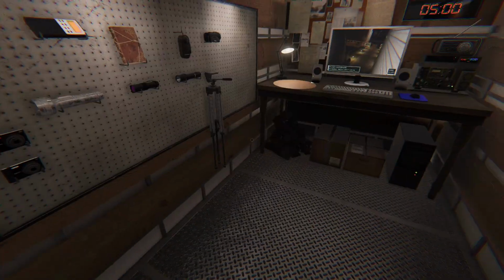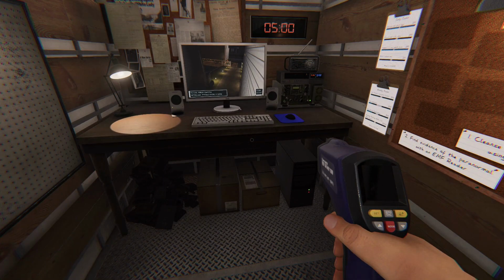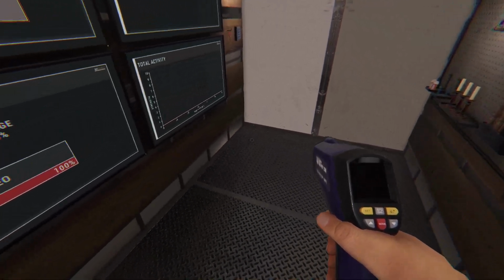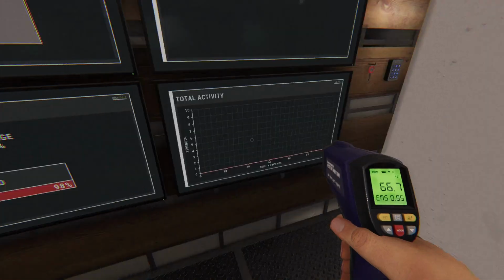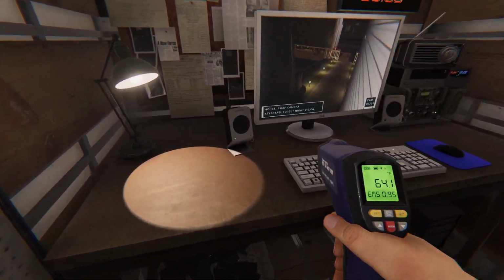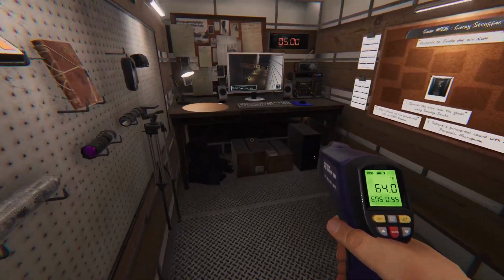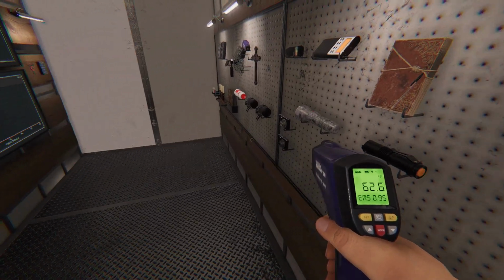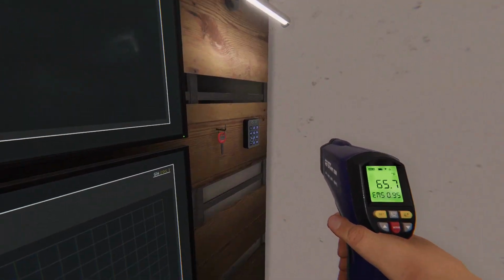But if you want to be a little more precise, and in some cases you need to, you've got the thermometer. It's just an electronic laser thermometer. Turn it on. It can be Fahrenheit or Celsius. I know, numbers. So this is affected by a couple of different things. You see right here in the truck, it's in the 60s.